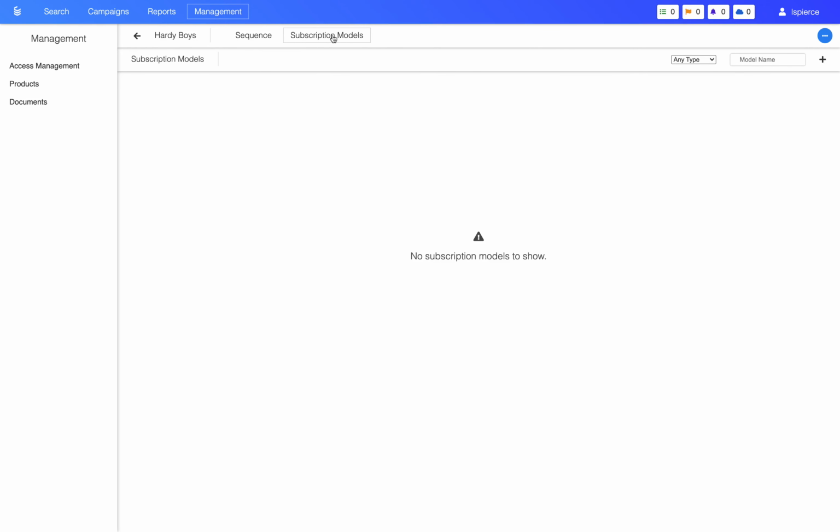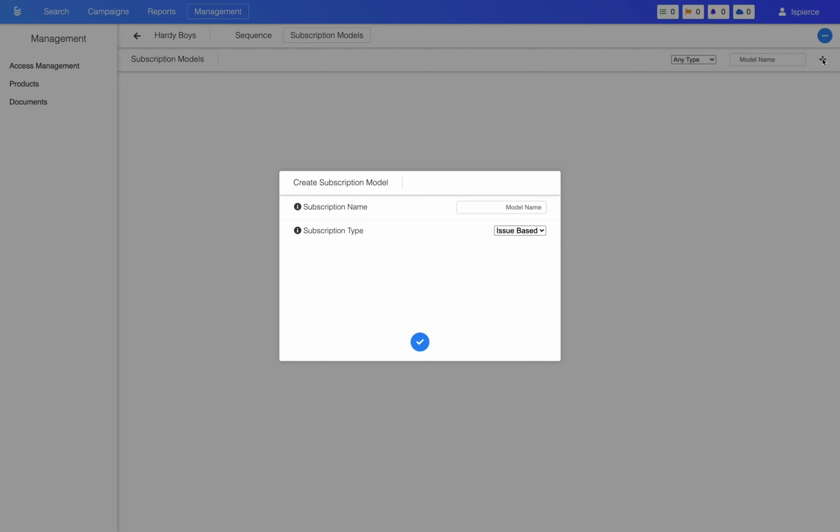I'm going to create two different models to show Daemon's subscription capabilities. One will be a 1-year subscription, and the other will be a 2-issue subscription. If your obligation to subscribers is for a certain number of issues, you should use issue-based models. If your obligation to them is based solely on time, use time-based. If you choose issue-based, there is a workaround if you decide, for example, to publish a double issue and give your subscribers fewer items. To create the model, click the plus icon on the top bar.